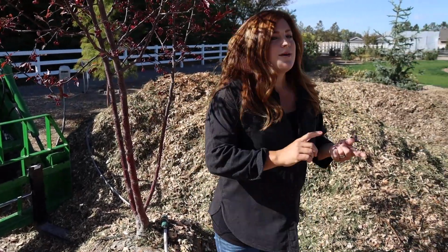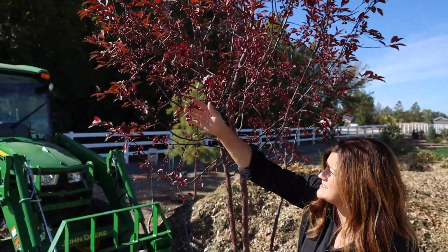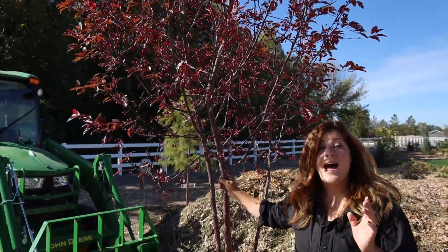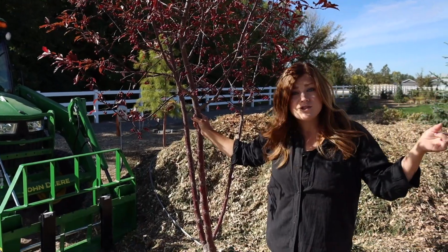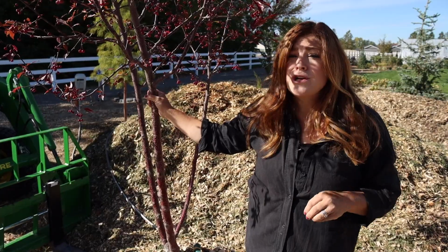And I want something that will bloom in the spring, have beautiful leaf color in the summer, and then provide some winter interest with their beautiful little red crab apples here. I do have a Royal Raindrops in another area closer up to the house. It's a single trunk and it's done so well for us. I think this is going to be a really good addition out here.